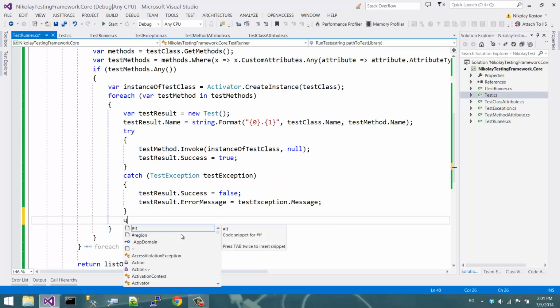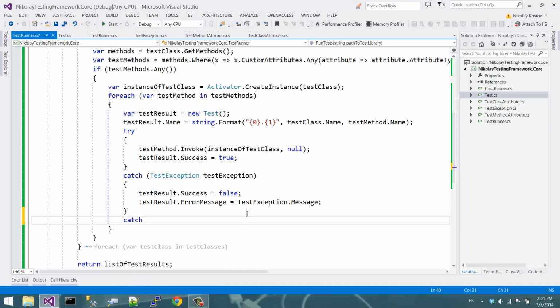In case of any other error, we will add here test exception, and we'll concatenate with the test exception dot message.